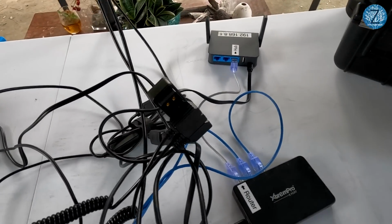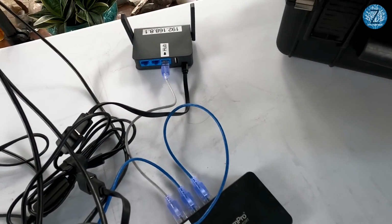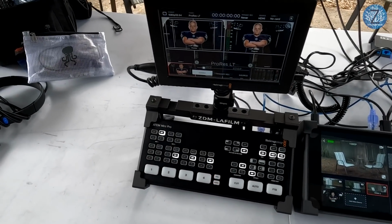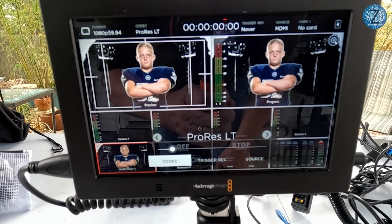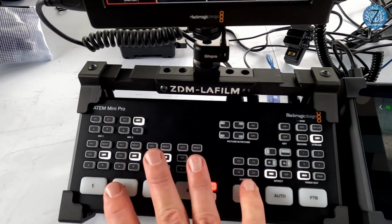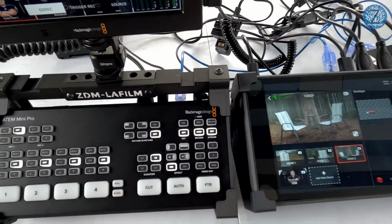But the DTAP also powers this dual USB splitter, which powers my two devices right there. So the way I have the ATEM set up, as you can see, I've got a still on there, and I don't have any cameras plugged into the system itself. But if I did, I'd be able to have 4 additional inputs here to go into the Yolobox. Now, how am I getting this into the Yolobox? I don't know. Let's find out.